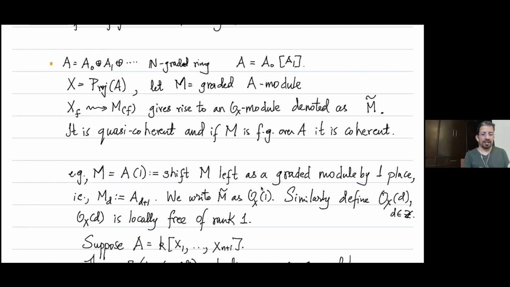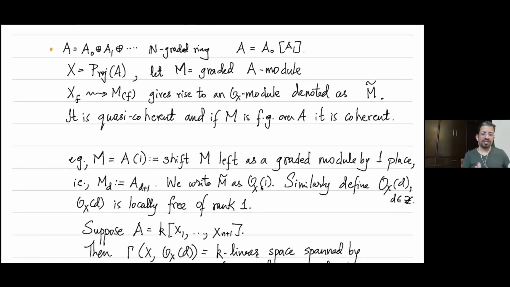So there are no funny higher degree terms needed to generate it. Everything is generated by degree 1. So all degree 2 are simply quadratic expressions in degree 1, and so on and so forth. So we'll assume that that is the typical situation that one initially encounters when one does projective geometry. So this is really fairly general, so it's not such a restrictive hypothesis.